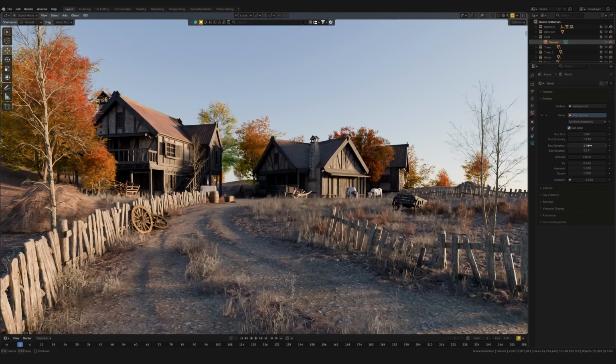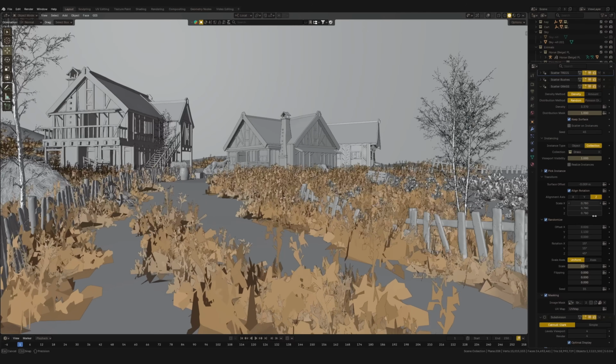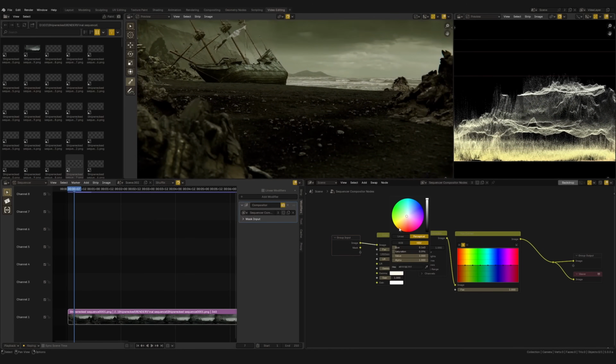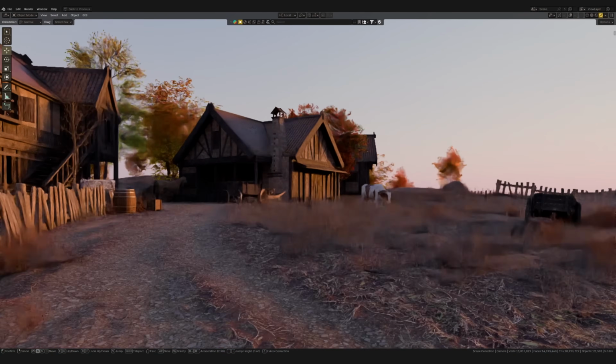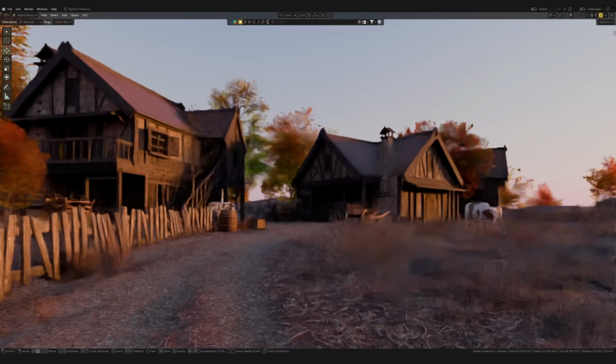So Blender is getting an exciting update packed with tons of fresh new features that will up our workflow. And I've been diving deep into Blender 5.0 since the very first alpha version, and it's got some game-changing tools that are really interesting to me, especially for environments and compositing. To show you what I mean, I have simple environment scenes in Blender 5.0 to highlight some upcoming features for environment and digital artists, which I've been waiting for.